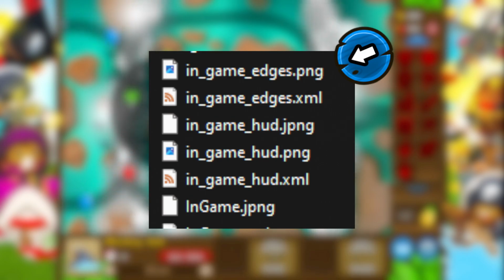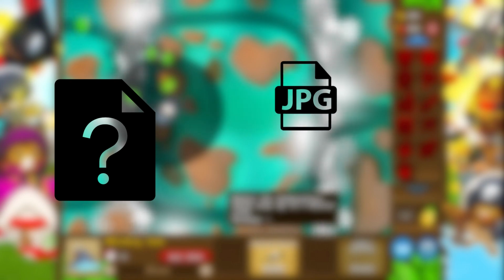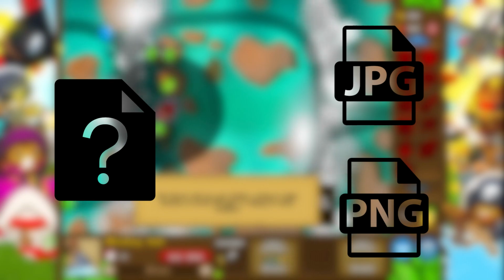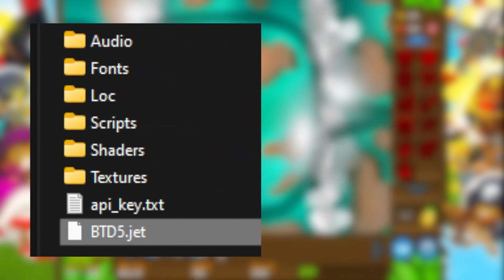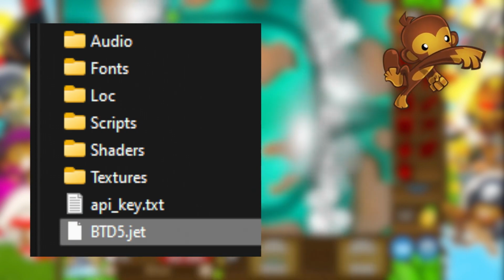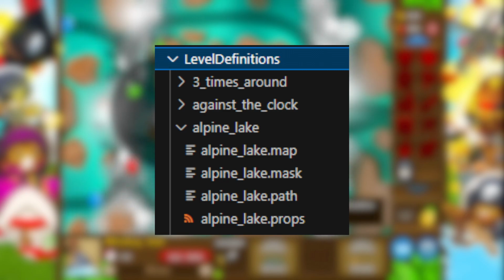Most of the files are actually pretty common file types like PNG or JPEG for images, but there are some strange and uncommon file types such as JPNG, an image format containing both JPEG data for color information and PNG data for transparency information. There's also the JET file, which is really just a password-protected zip file containing the JSON documents that define things like towers and balloons and other gameplay-related information. It also contains some things for defining maps and screens.